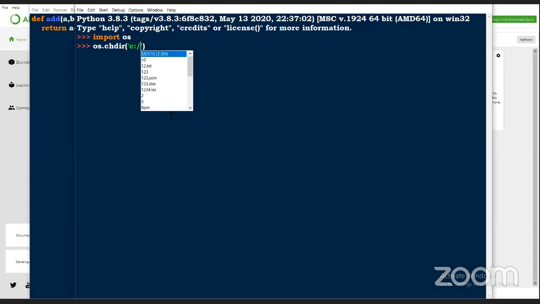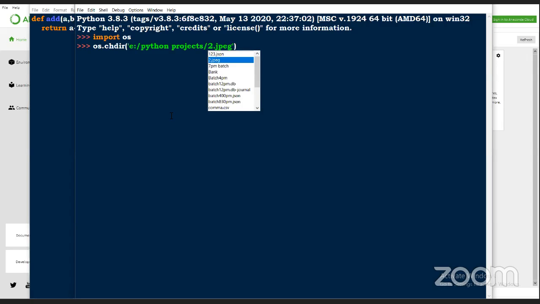Here I need to choose Python projects, sorry for that, then slash, and here I need to choose batch 4 pm. That's enough. Now the path has changed.